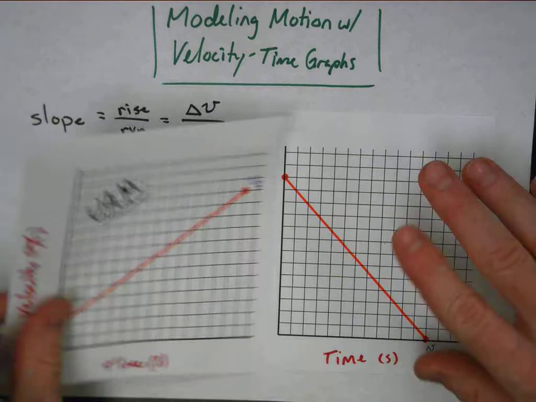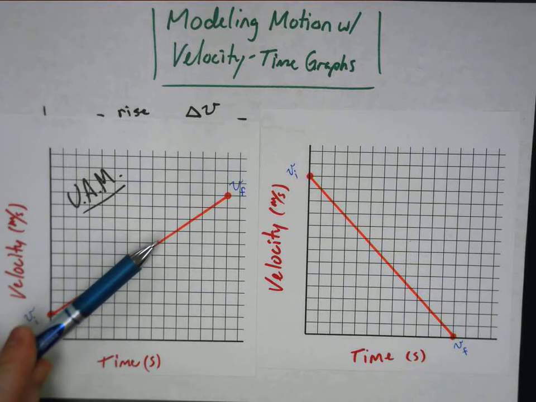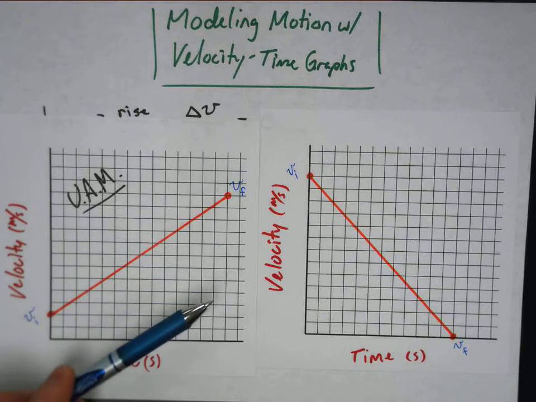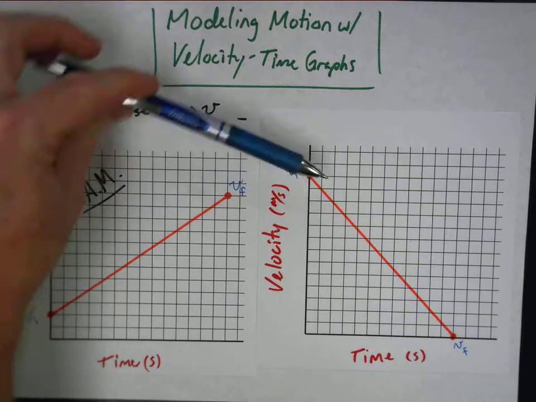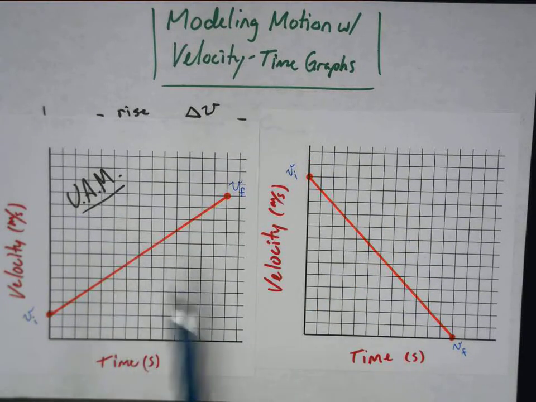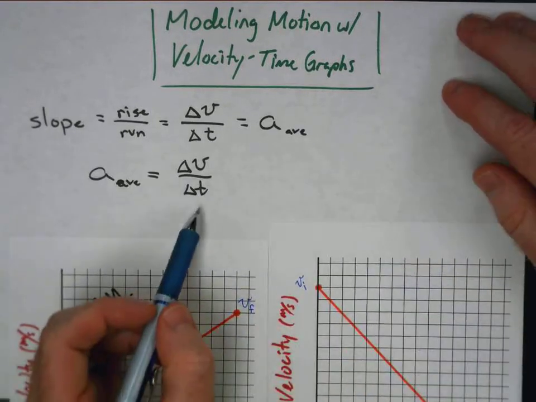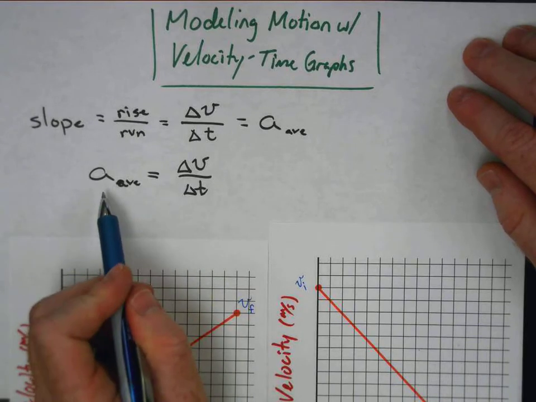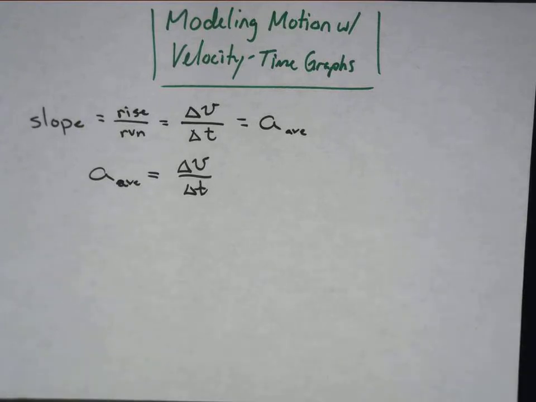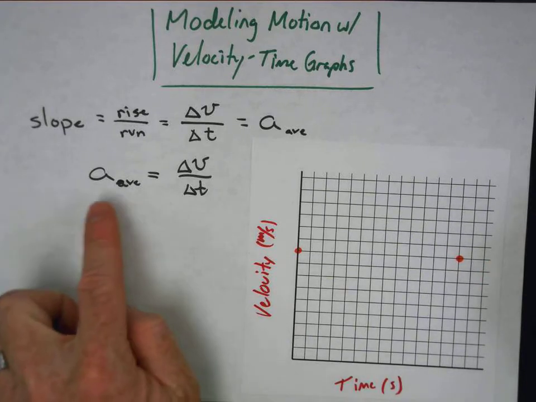Now, this is kind of interesting. Look, comparing these two. This one would have a positive slope. It's inclined upward. The graph is increasing as you go this direction. This one has a negative slope. The graph is decreasing as time advances, as you go this direction. So a negative slope or a positive slope. That's actually really important to pay attention to. That means when you use this formula, you could end up with a negative acceleration or a positive acceleration. That is definitely possible. By the way, we'll come back to the idea of positive and negative acceleration in just a moment.